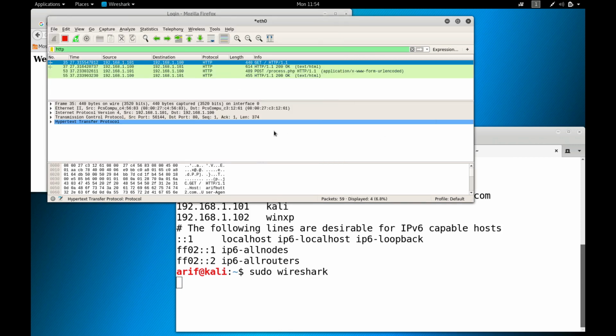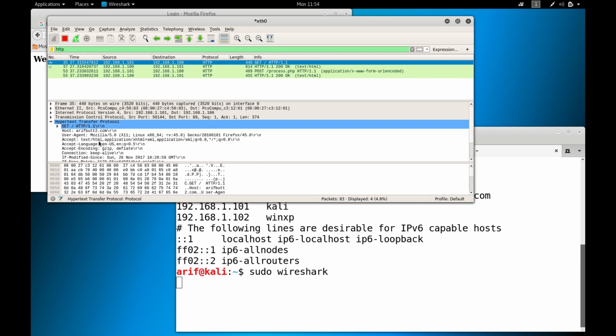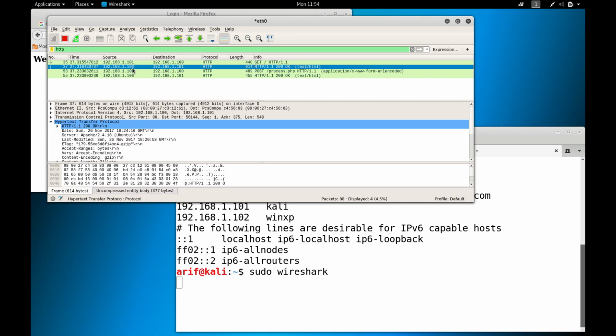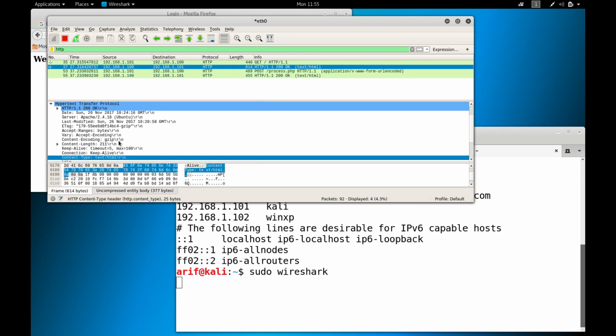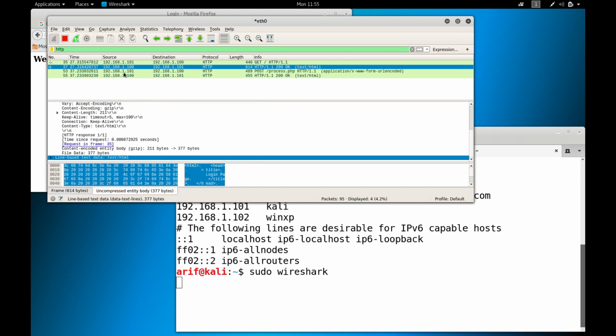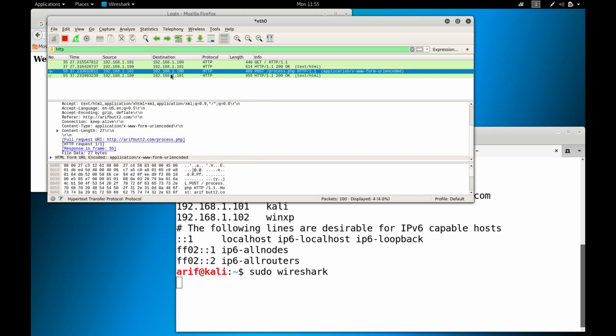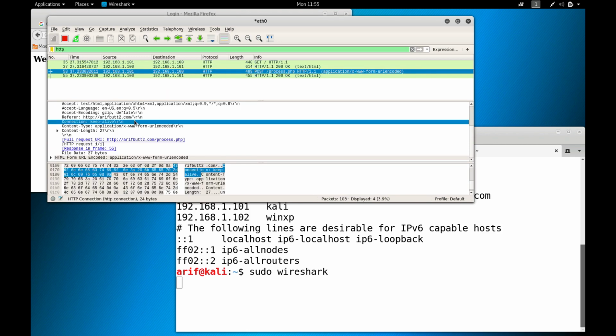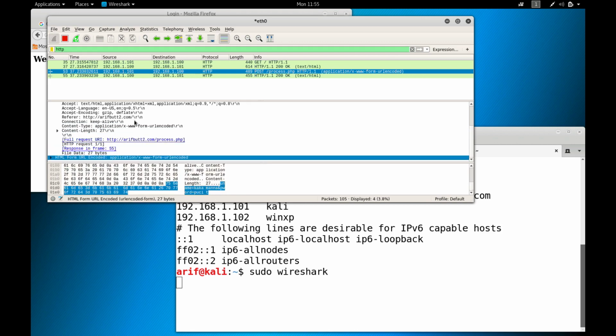The man in the middle is sniffing all the network traffic, and you can see this is the packet listing window, this is the packet header detail window, and this is the packet content window. We talked about this tool many times before as well. Well, this packet has been sent by Kali to the server. You can view the contents. You can see this is the HTTP request message: host, user agent, accept language, accept encoding, and so on. This is the packet that has been sent from server to Kali. You can see all the messages over here. This is again sent from Kali to the server, and if I move inside the packet header detail window, you can see it.